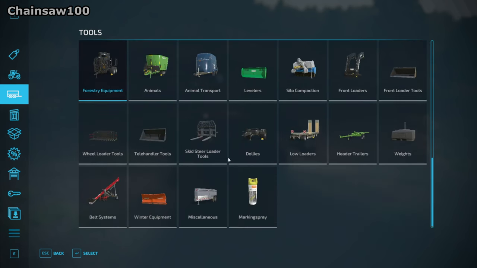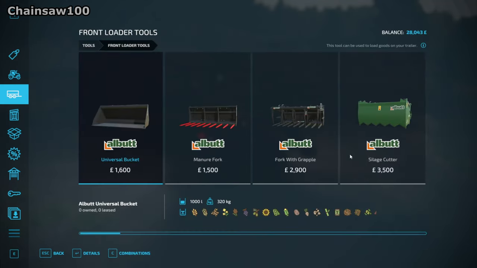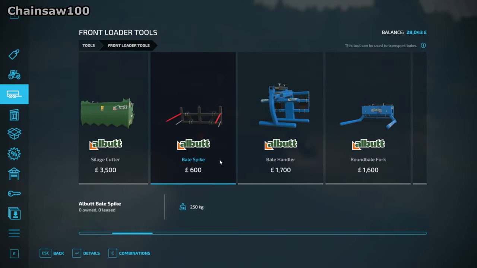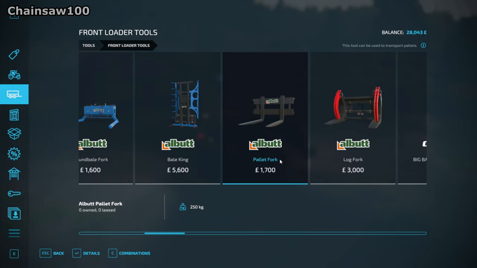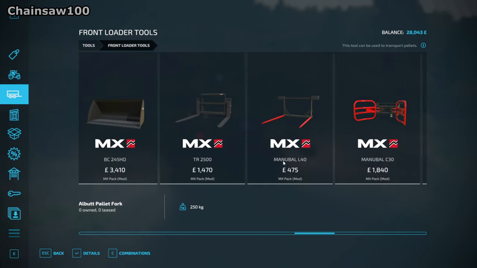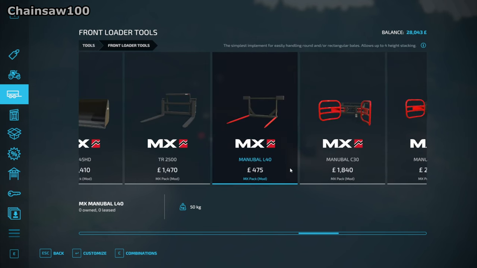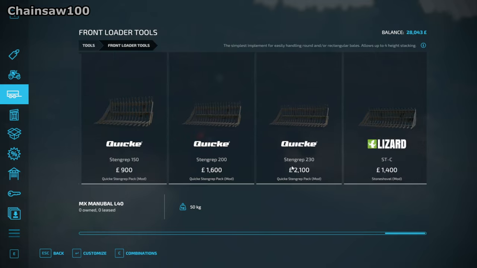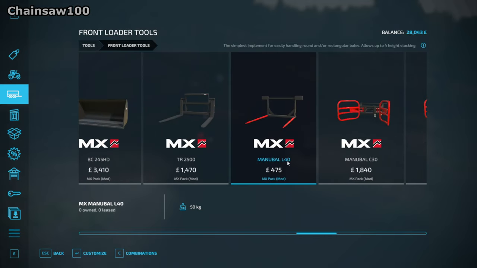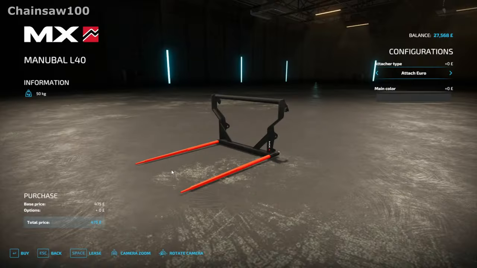Anyway, yeah. Let's have a look at front loaders. Not actual front loaders, front loader tools. Bale spike is 600. Oh, pallet fork 17. What have we got? That one's only 475. Might go for that one if it fits on. Which one is it? I think it's that one. Buy that.